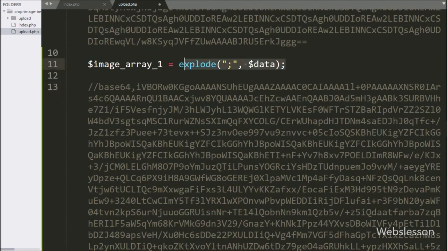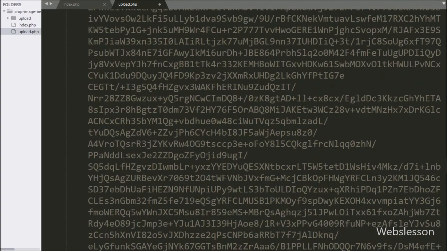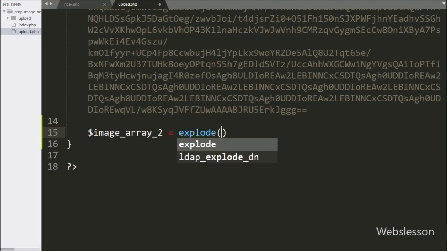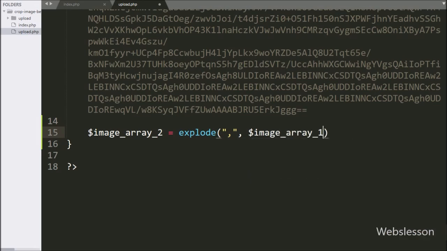This code will make an array from the string by using the explode function, and store it into the $image_array_1 variable. After this, we have again written the $image_array_2 variable equal to the explode function with 2 arguments, a comma and the $image_array_1 variable with index 1.